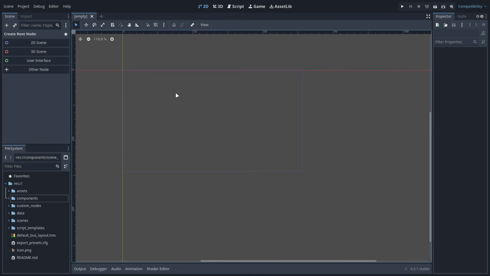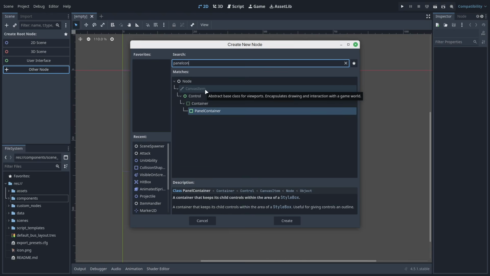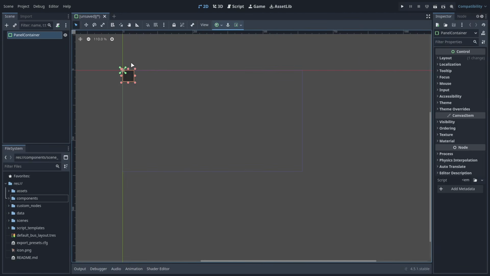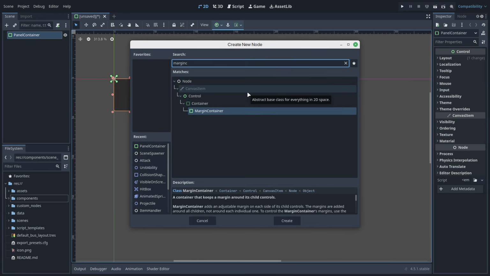We can actually close this project settings window and let's do the game pop-up. So the root node for this scene will be another node, and let's search for panel container as the root node so we can design how this box or this pop-up window will look like. And just before we do that, we can actually add all the nodes we need. Press Ctrl A or click on the plus sign here. Search for a margin container node. This will make sure that there's a nice little margin between the edges of our pop-up and the content inside it.